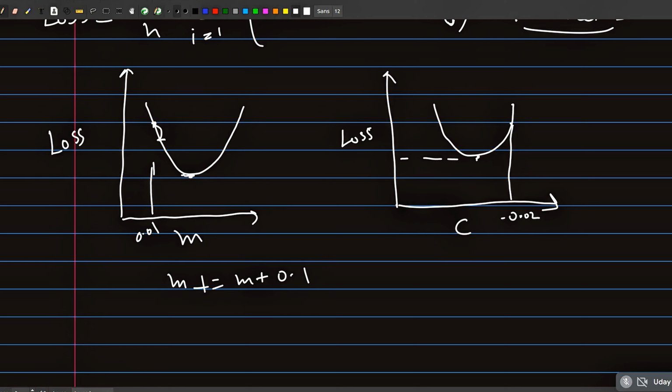Then second iteration, you add 0.2 to it. मतलब 0.1 ही. Then in the next iteration, you add more 0.1 to it. Then more 0.1. And then it will come near about this. Similarly, इसमें you got to see कि हाँ ये हमें इधर लाना है. So what you do, C equals to C minus 0.1.